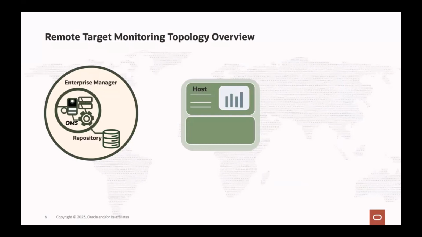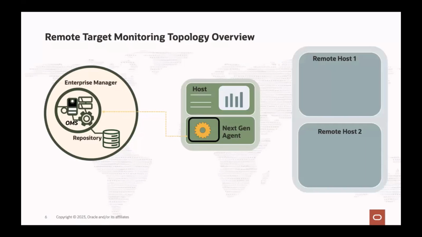Here, for the deployment, we will use the agent push mechanism from the OMS to deploy the next-gen agent on the remote host. For the agent push to work, we need an SSH connection from the OMS to the next-gen agent host so that we can transfer the agent software and run the agent configuration. The agent configuration step will configure it for the next-gen agent. Once the next-gen agent is deployed, it will include the host targets.